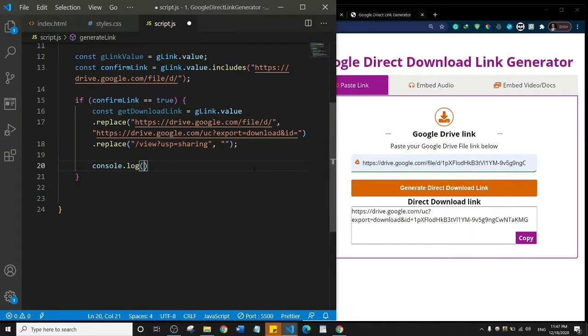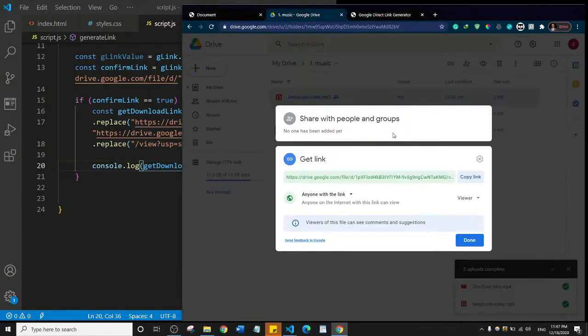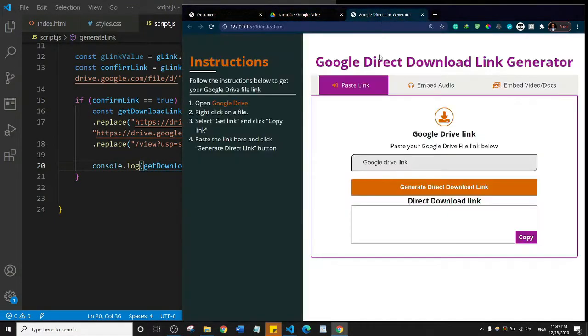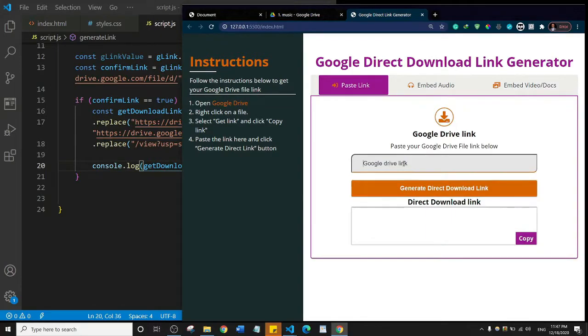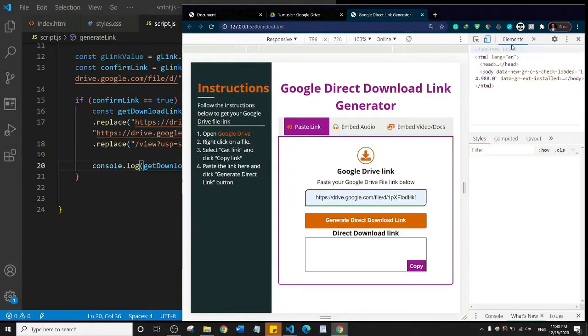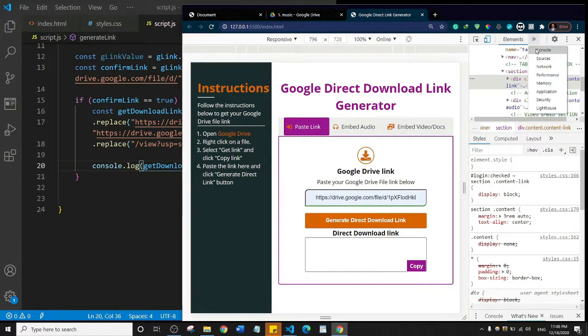So basically, I'm just going to come here and say get download link, and I'll paste it here, and that should be it. I'll save, and let's see what we've done so far. I'll paste that in, right click and inspect. So I think everything should work nicely.